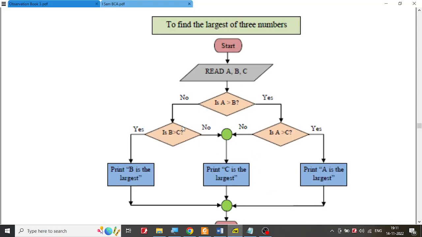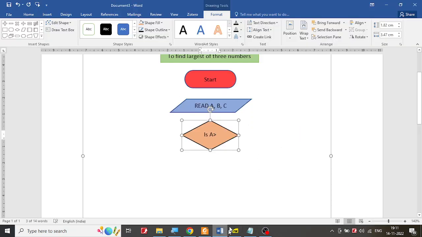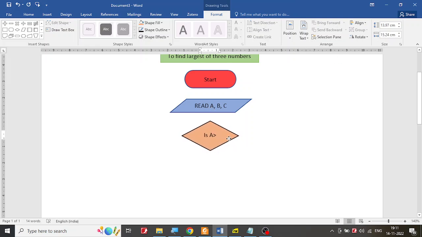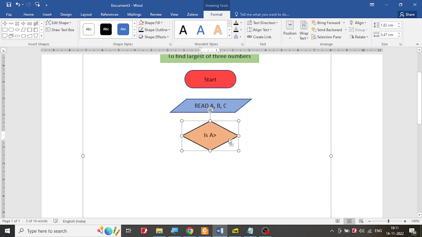Now I need two more of this kind. So what I'm going to do is click on this one, and I am going to press the control button, that is the CTRL button on my keyboard, and then I'm going to drag it by pressing the control. If you just drag it, you notice it is going to move. But if you press control, you can see the mouse pointer will change to a plus symbol.